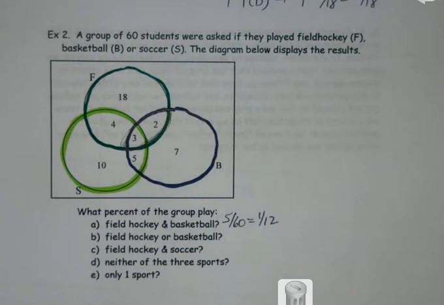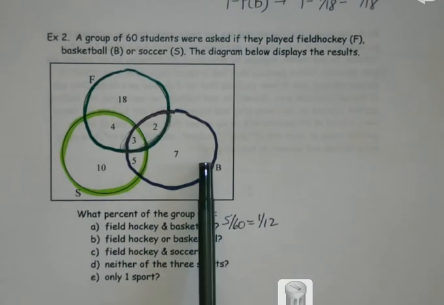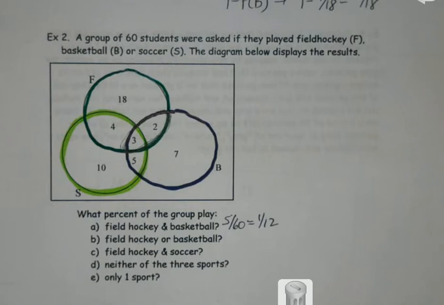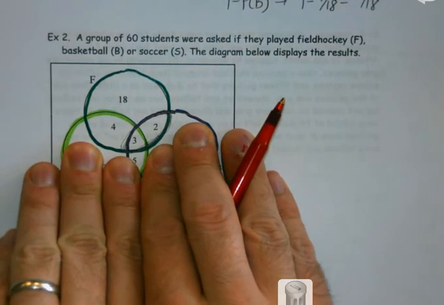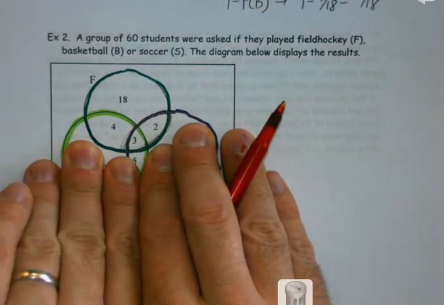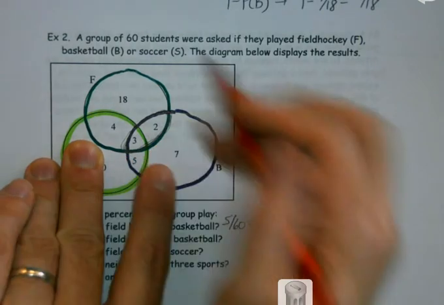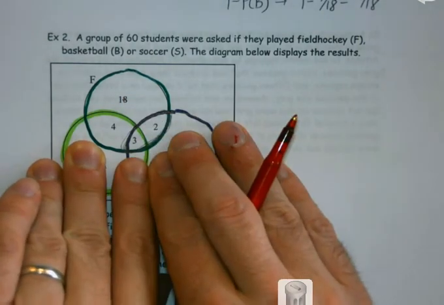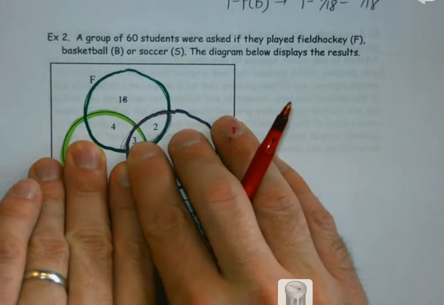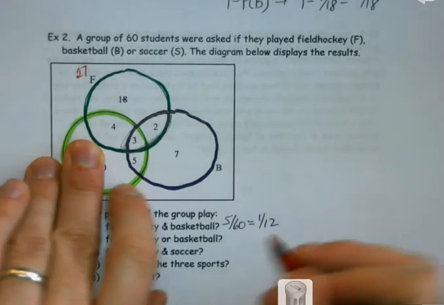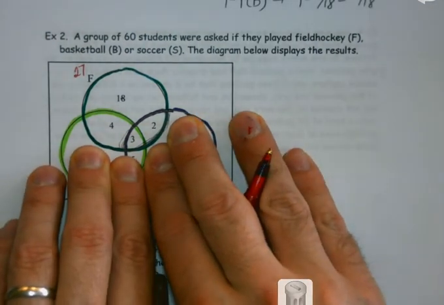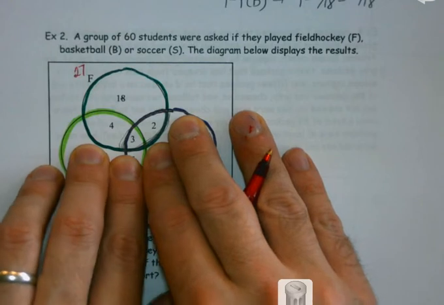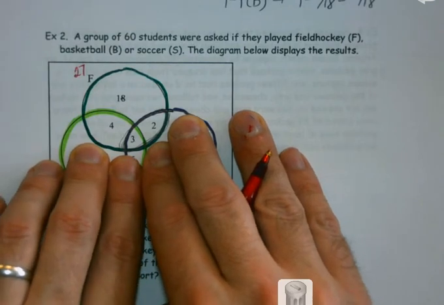Normally when I do a Venn diagram, and I know I have 3 pieces like this, one of the things I like to do is to see how many total there are in each one and make a notation of it. So for instance, with field hockey, there's my field hockey circle. How many people play field hockey, even if it's combined with another sport? I've got 18 and 4 is 22, 25. Okay, it looks like I've got 27 total that play field hockey. Because again, anything in that dark green circle, whether they're playing 1 sport, 2 sports, or 3 sports, as long as one of them's field hockey, I just want to keep that in mind.